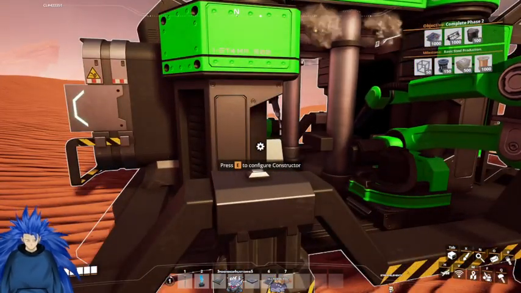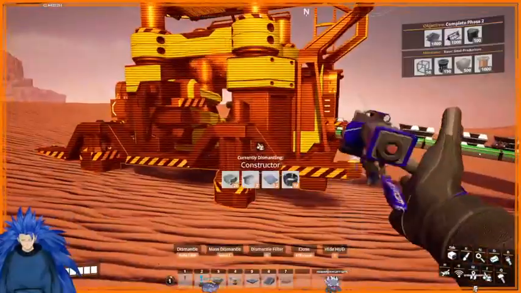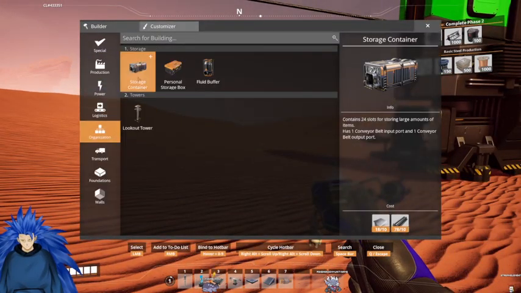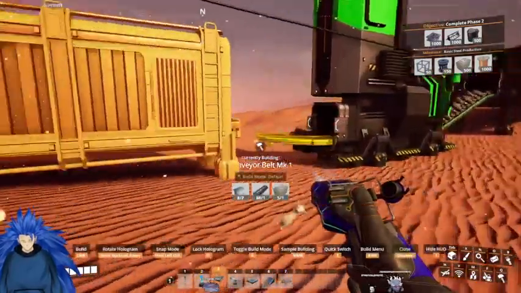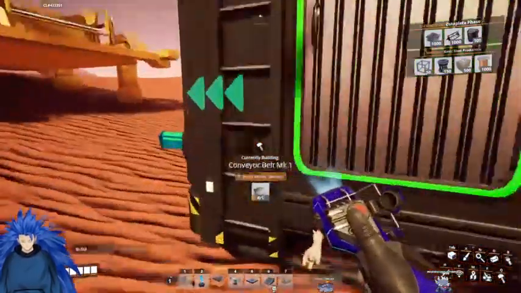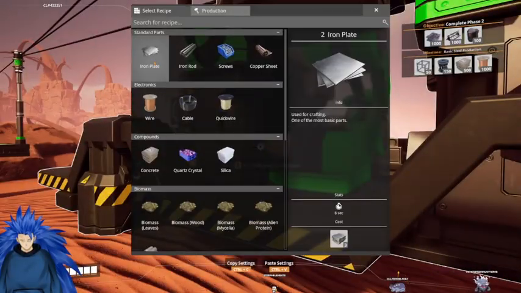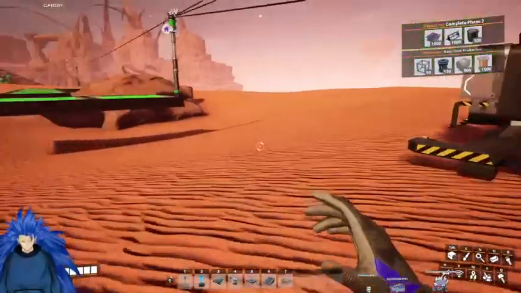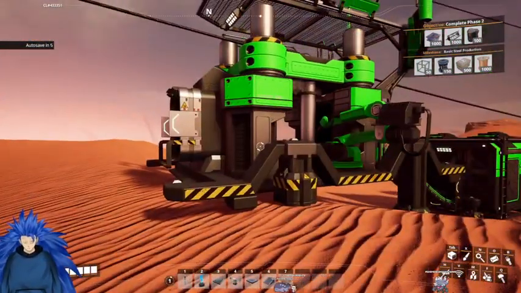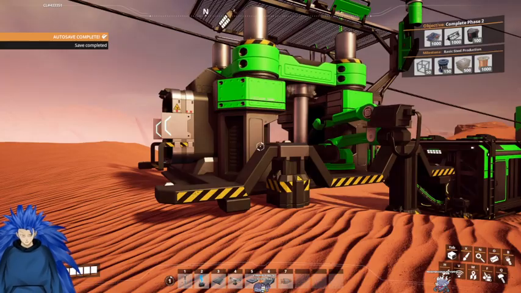Alright. Now... Alright, now I need 10 more so I can build a container for that. We'll get there eventually. I will make it. It will be good.